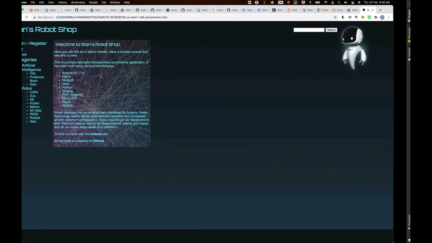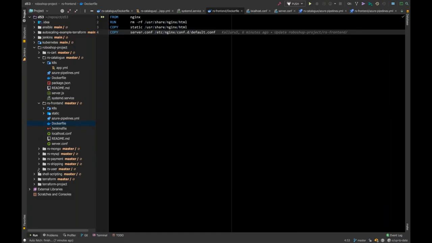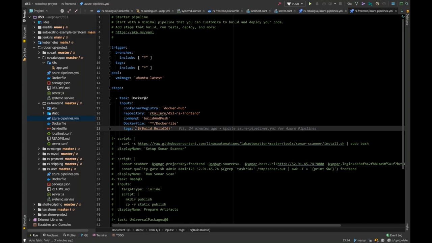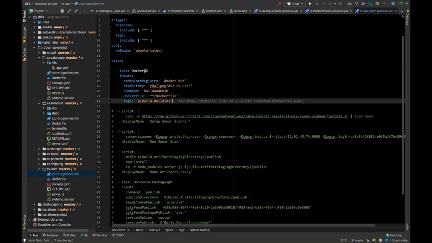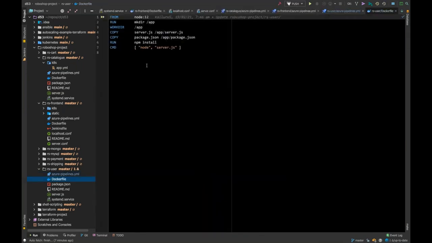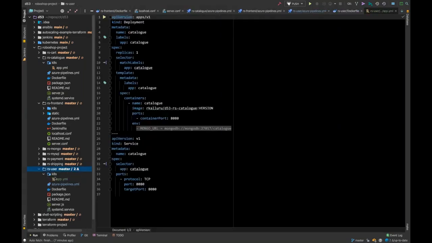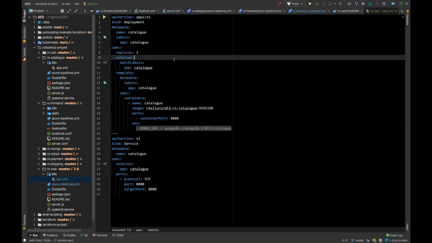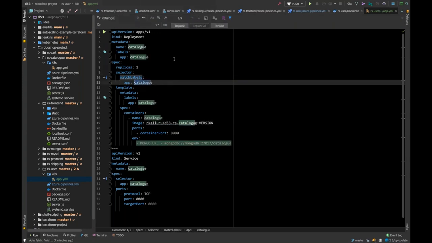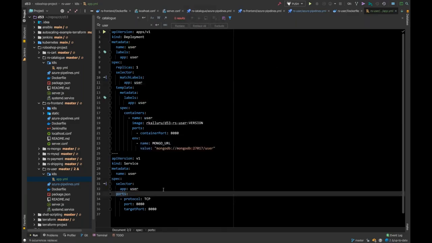All right, and the next thing is our next service basically, which we are going to do, go with the user service. So for the user service, first let me go and update my Azure pipelines. There has to be this. Second thing, go to the Docker file. I think everything is fine here. Okay, and now I'm going to take this, keep it over here, and just replace this. So Control R, search for catalog and replace it with user. Okay, it's all got replaced.